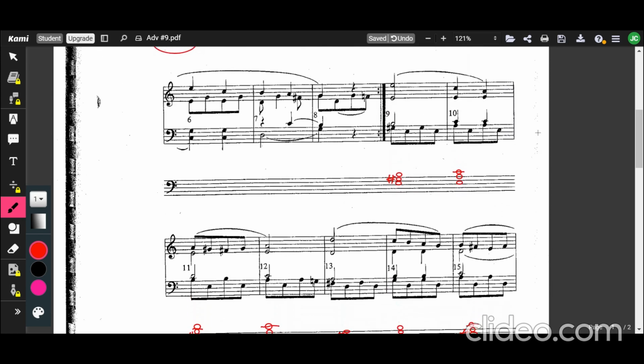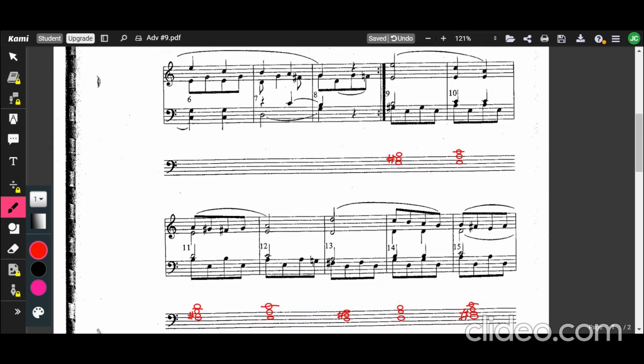Now to get into the numerals. Since there are a lot of secondary dominants, we'll have to look at some of these in pairs. For the first pair of measures, we have 9 and 10, and we have an E going to an A chord. That looks like a 5-1 going to the A. Since we're in C major, this is a minor 6 chord, and since it is in second inversion, we're going to put a 6-4 here. And since the E is the 5 of this 6 chord, we're just going to write 5 of 6 right there.